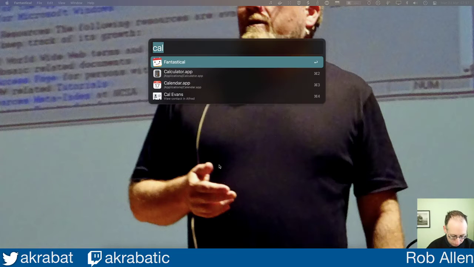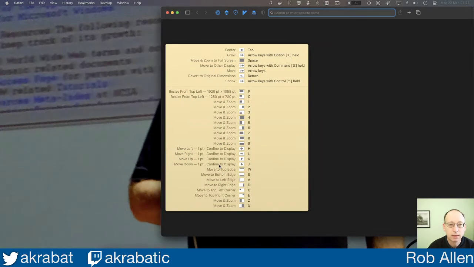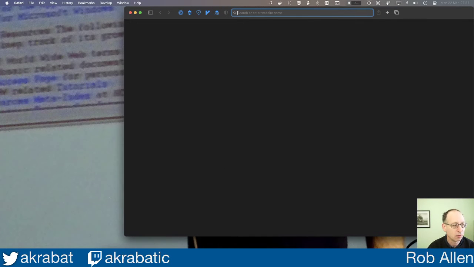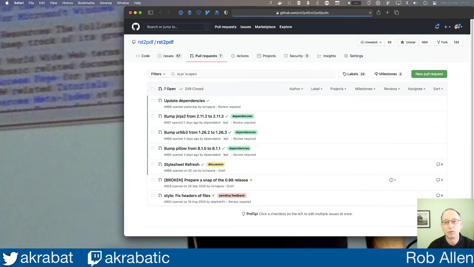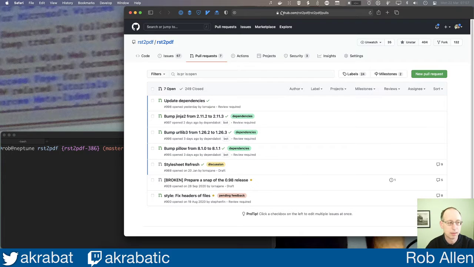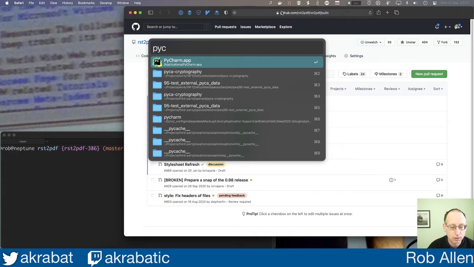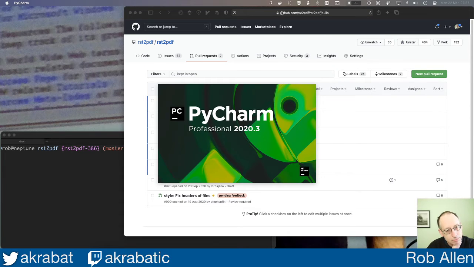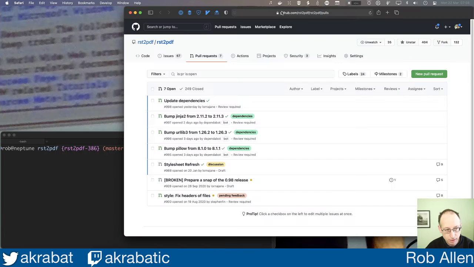That's a nice cup of tea. Okay, so let's turn on the desktop, open Safari, put Safari on the right screen. That looks like a more useful place to be, doesn't it? And what shall we do? GitHub RST pulls. Here we go, open up an item because we're going to need one of those. We're probably going to need the pie chart as well. So let's start that up. Probably need one of those at some point. Okay.